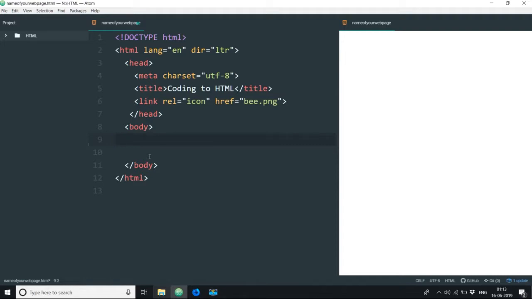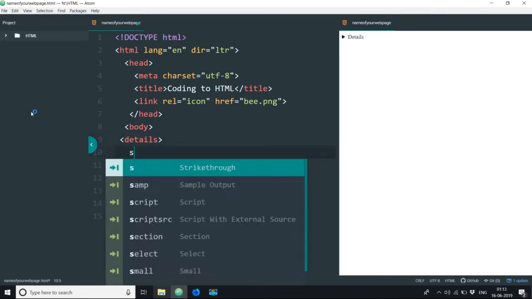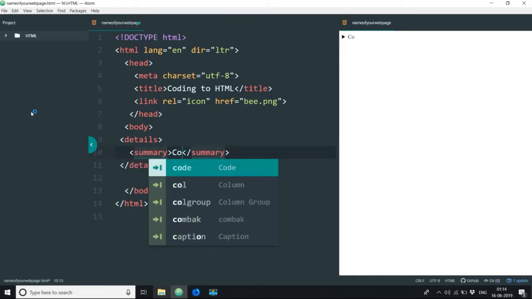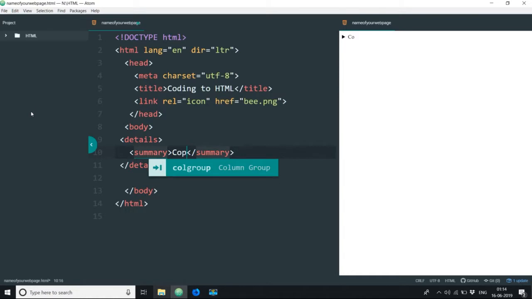So here I'm entering the details tag. So inside that I'm entering summary of copyrights from 1999 to 2019. So I'm entering something like version of compy.